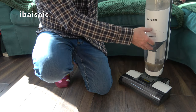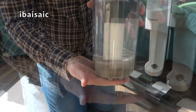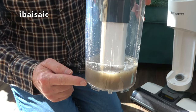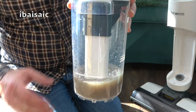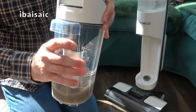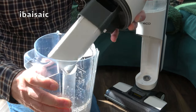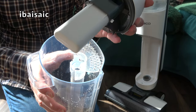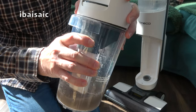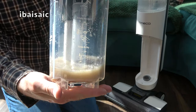This floor didn't look dirty especially, but hopefully we can see in this bright light. That's the dirty water. It's picked up. See, I can kneel on the floor. It's bone dry now. Let's just take the lid off. I don't want to drip any dirty water. Not sure if we can quite see in there, but it is. It's pretty dirty. Maybe I'll be able to see a bit better there.